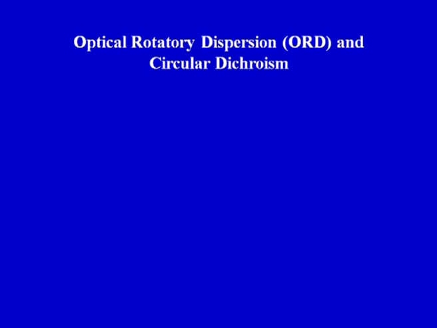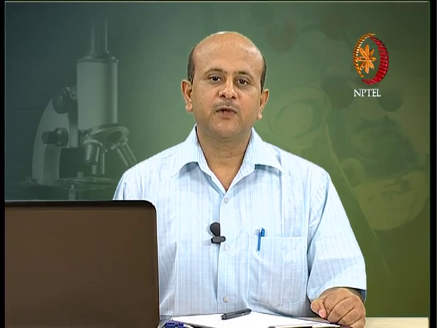Now, there are two techniques here. One is called optical rotatory dispersion, and the other, which we were talking about, is circular dichroism. Most of the biological components are optically active and thus able to rotate plane polarized light. Here, ORD, that is the optical rotatory dispersion method, measures the ability of optically active compounds to rotate plane polarized light as a function of wavelength. The instrument which measures and produces ORD curves is called a spectropolarimeter, which differs from a polarimeter in that the latter employs only one wavelength.